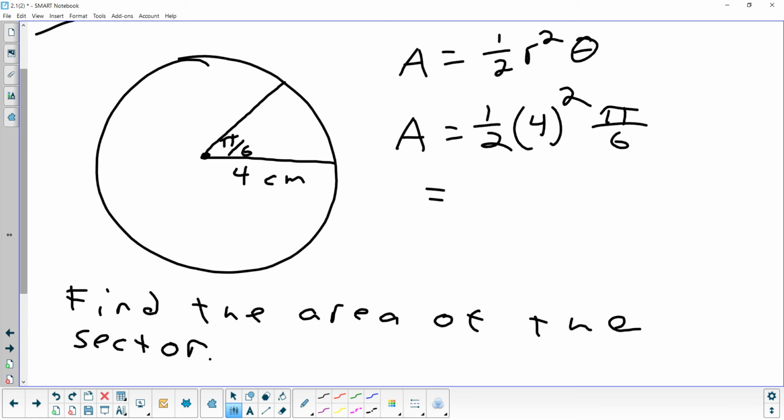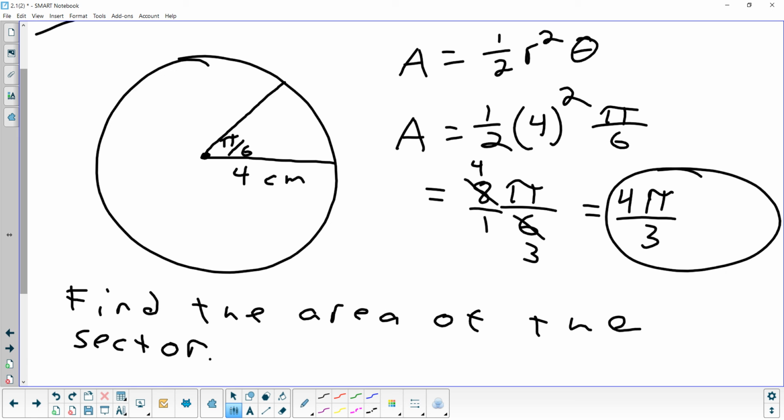All right, Mateo, what is 4 squared? 16. And then half of that? 8. 8 times pi over 6. If you want to make that 8 a fraction like we've done before, you can. I would reduce here. How about, Katrina, what can you reduce the top and bottom by? 2? And yeah, so divide. Yep. So 2 goes into 8 how many times? 4. And how many here? 3. So now we get 4 pi over 3.